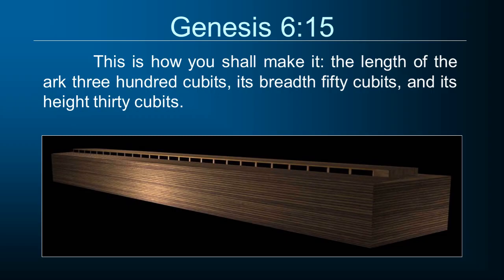What you're looking at here is a picture of a model of what the ark would have looked like with these dimensions, the way it's described here, and that basically looks like a seagoing barge. And I've seen those things go through storms. I've seen one develop a leak and have a serious list, and yet it didn't roll over. They are very, very seaworthy. They can go through hurricanes, and it might cause them to break apart, but they're going to break apart right side up. They're not going to roll and overturn. They're low enough to have a low center of gravity. And notice 300 cubits, its breadth 50 cubits, its height 30 cubits. So it's really a large undertaking that Noah is being called to do.